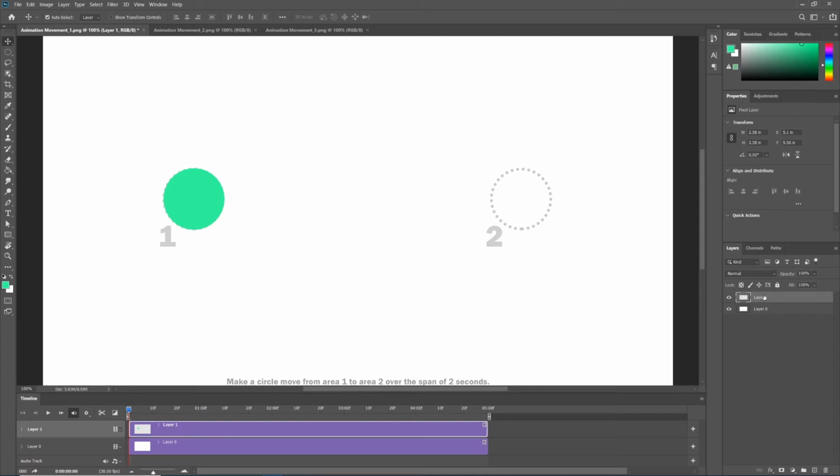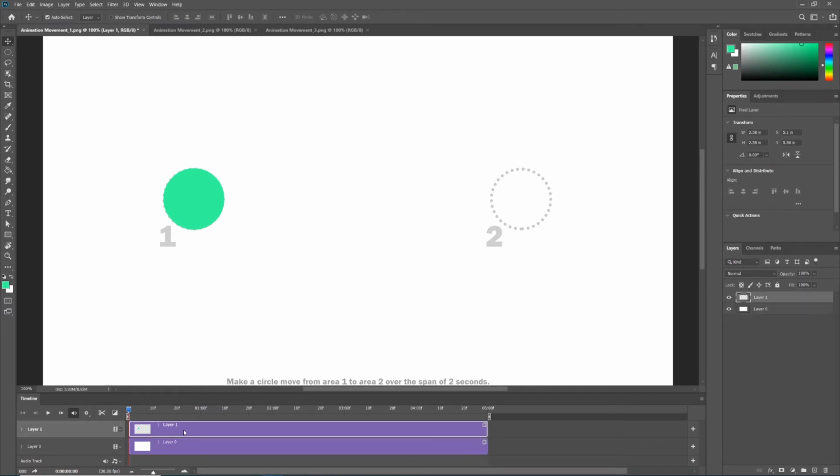So here I have now layer 1 with my green circle on it, and it is important that we made a new layer to make that circle on. Otherwise, we're going to animate the entire background with the ball, and that's not what we want. And then we have layer 0, which is our separate background.